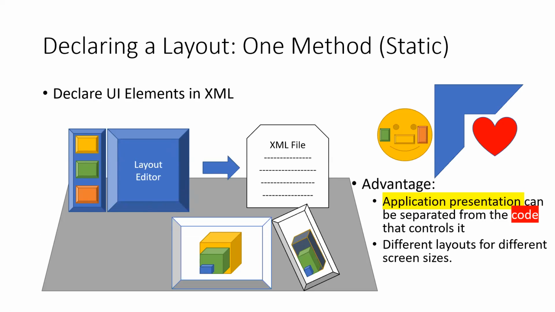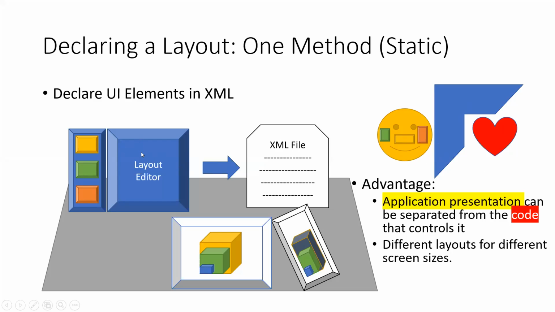So what is the benefit of using the static layout? There are twofold benefits. One benefit is that application presentation can be separated from the code. So if you make some changes to the code, you are not going to touch the presentation, and if you make changes in the presentation, the code is not supposed to be touched. This separation becomes possible not just with the help of a layout editor, but by using this static method.